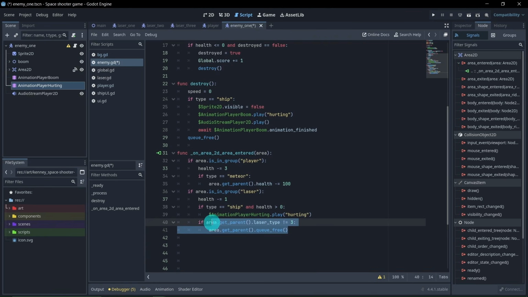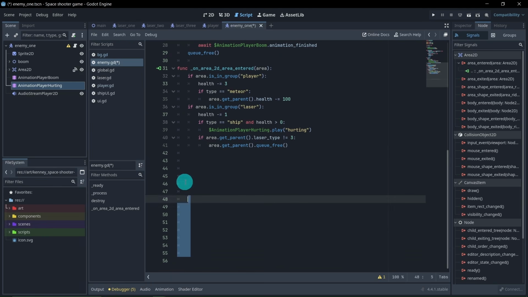Now the reason we're doing this is because of course we want to get rid of those lasers if they hit something, which we need to do for the laser 3 because it's shooting out multiple ones, and even if one of them gets hit, such as the center one, we don't want them both to disappear, so we need to individually do that with this code here. Overall though, that looks good. Let's go ahead and get rid of these spaces.